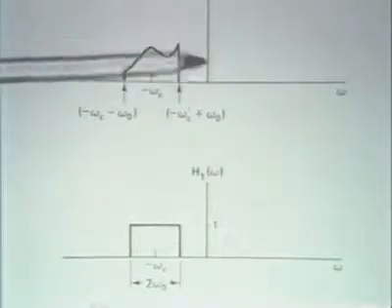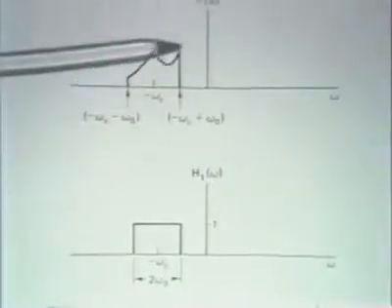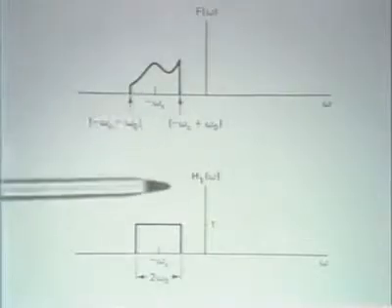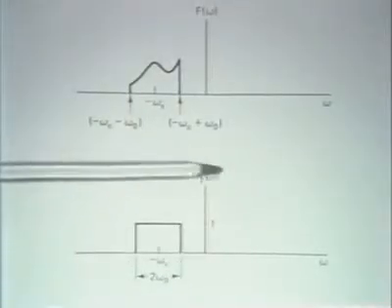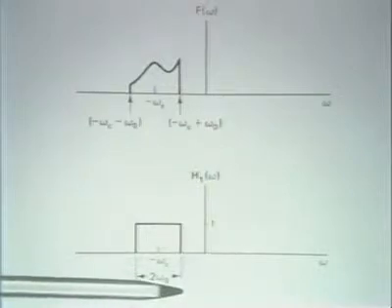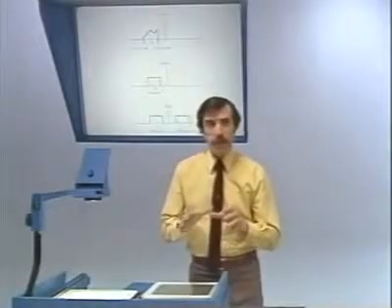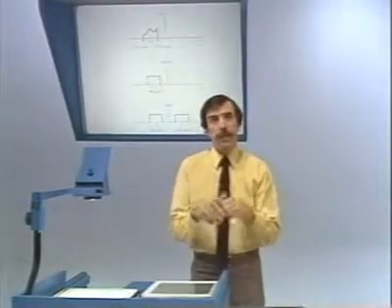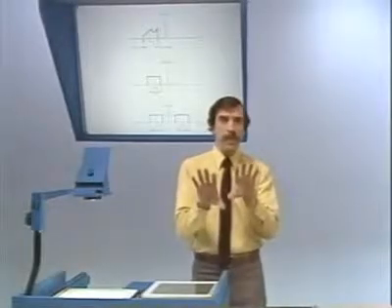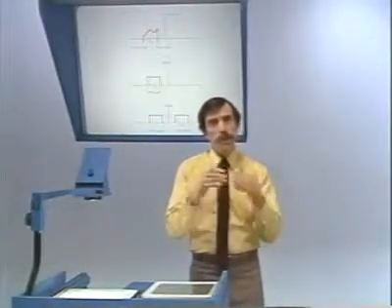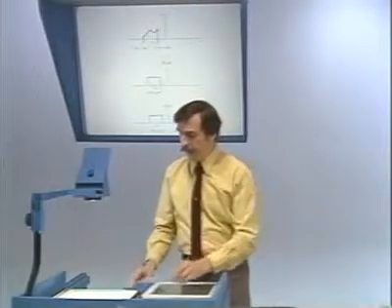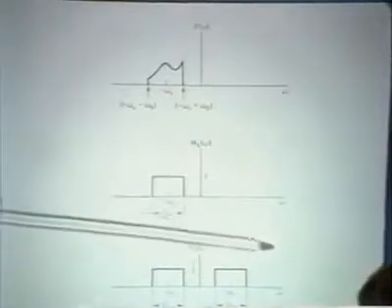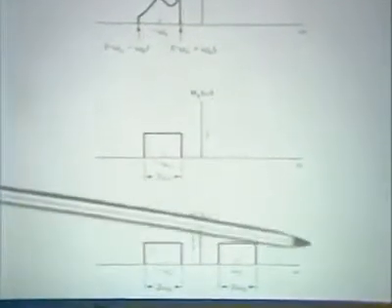Now, of course, a signal with this spectrum, since this spectrum is not conjugate symmetric, we know that this signal does not correspond to a real valued signal. Equivalently, this filter doesn't correspond to a filter whose impulse response is real. If, in fact, we add another step to this, which is to take the real part of the output, then by taking the real part of the output, we would be taking the even part of the spectrum associated with that complex signal, and the equivalent filter that we would end up with then is the filter that I indicate at the bottom, which is a bandpass filter.